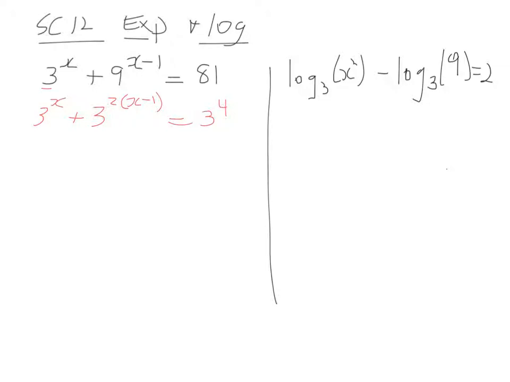So now that I've got the same base everywhere, I can just bring it all down to log base 3 and turn this into x plus 2x minus 2 equals 4. So we've got 3x equals 6. So from there we say x equals 2. So all I've done is apply that there. That's the type of thing you've got to be able to do.